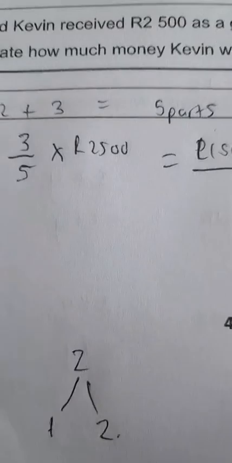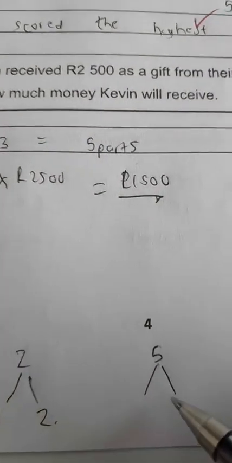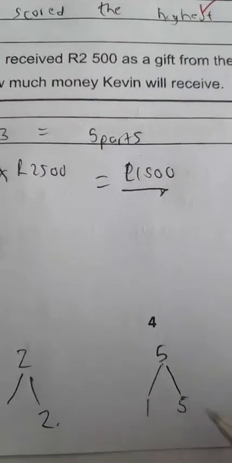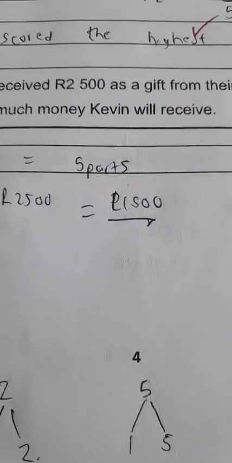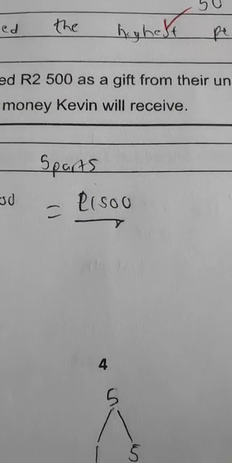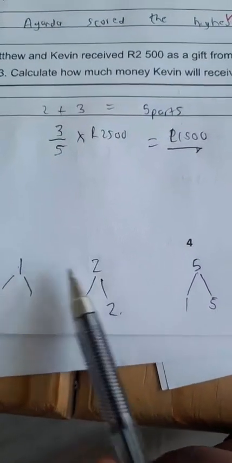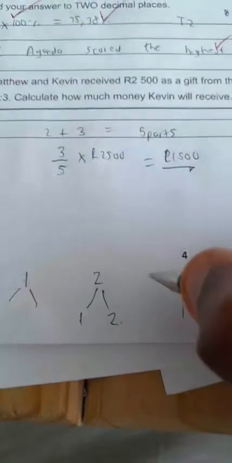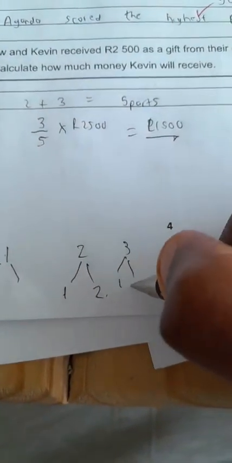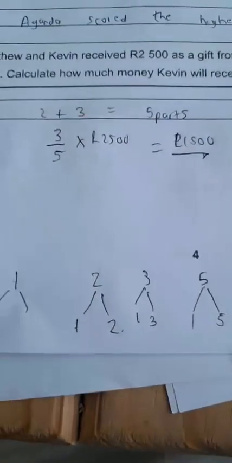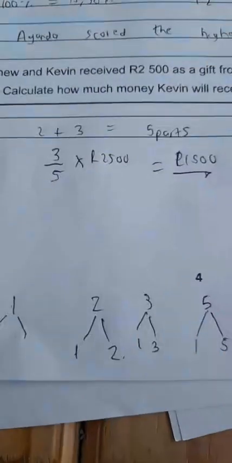3 is a prime number. Is 4 a prime number? Definitely no. 5. Is 5 a prime number? Yes. 5 is a prime number because the only factors of 5 are 1 and 5. There are no other numbers that fit exactly into 5 and leave no remainder besides 1 and 5. So the factors of 5 are 1 and 5. So these are the prime numbers: 2, 3 is also a prime number because its factors are 1 and 3. Right? So prime numbers are simply numbers that only have 2 factors.